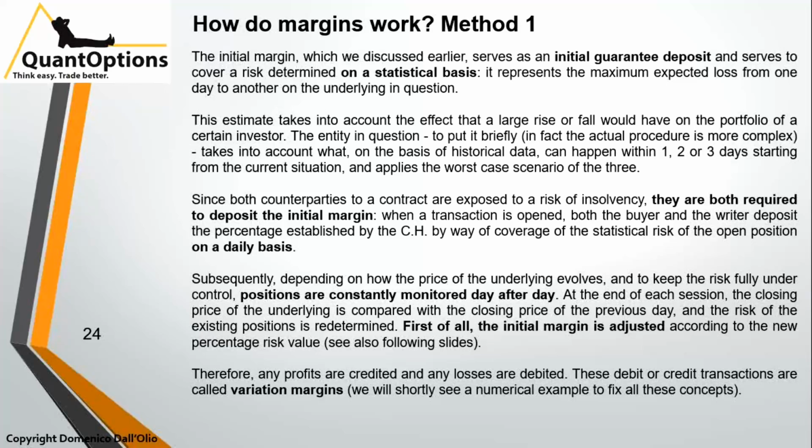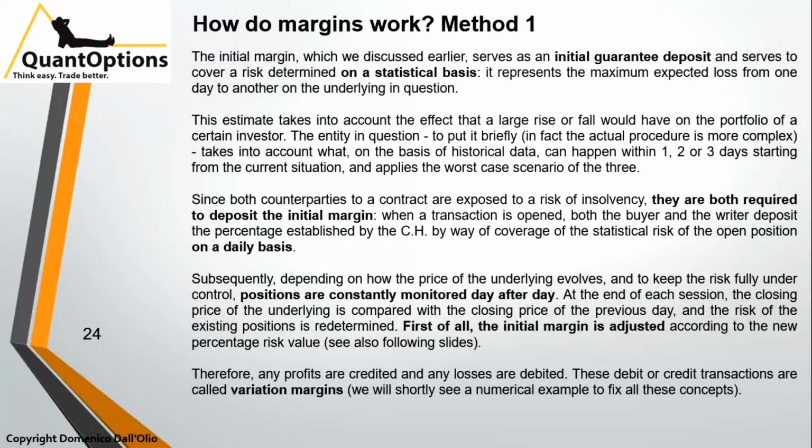So, looking at it from the point of view of a long position on a futures, the problem could be what if the underlying drops and how much it can drop within 1, 2, or 3 working days. Looking at historical data, you can state that, just to say, over 1 or 2 or 3 days, the maximum potential loss for the Italian stock index is 12%, then that is a good measure of the maximum potential risk from one day to another.